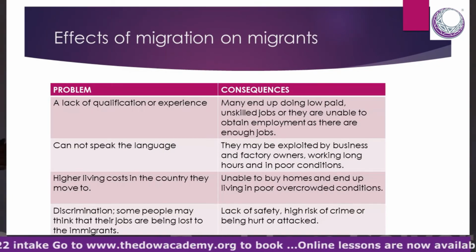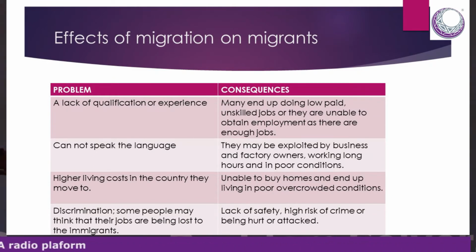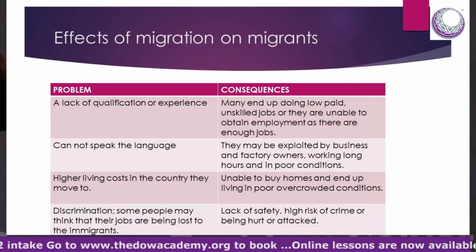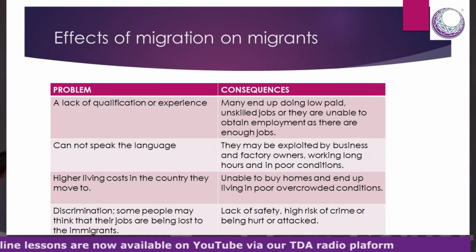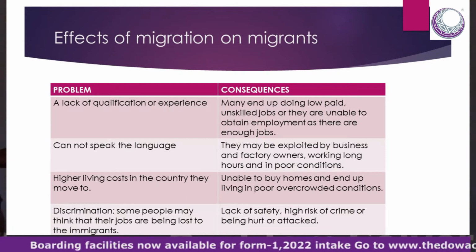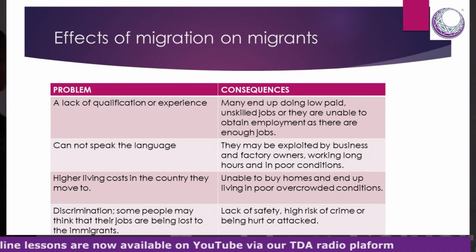Then there are so many effects of this migration that we've been talking about. There are so many problems and consequences. The problems that people might face, from where they come from, even where they are going. There is lack of qualification by these migrants. If someone is not qualified, they may end up getting low jobs or not getting a job at all wherever they are moving to.